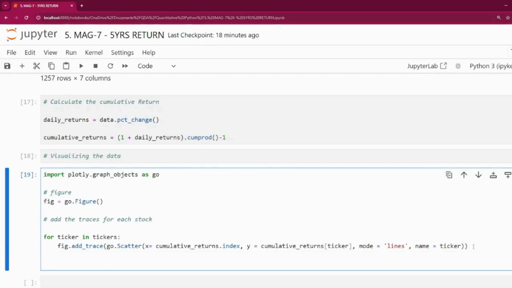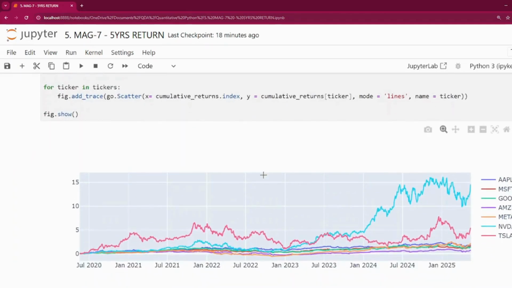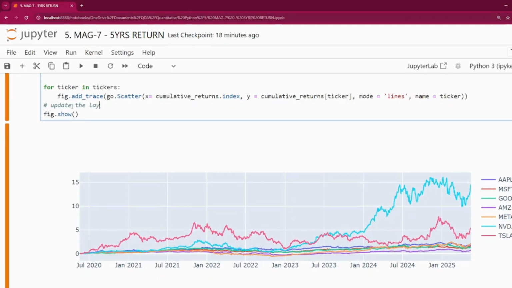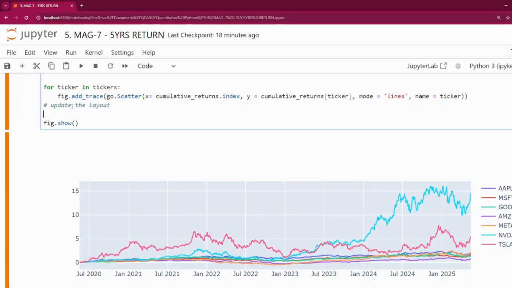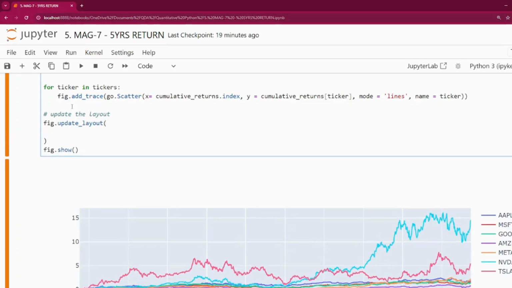Before we show, I can show you fig.show. This will show you the chart. Let's modify this. For this, let's update the layout using the update_layout function.